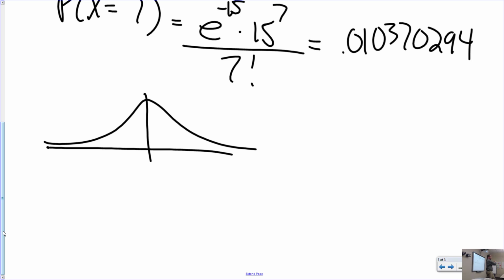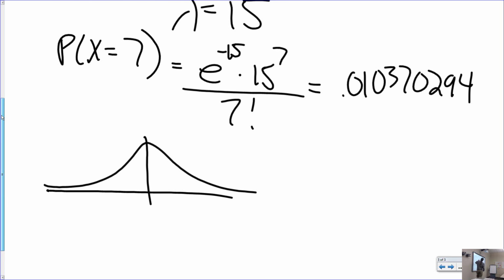But all of the distributions are going to be some kind of bell curve, just so you know. It should make sense to you as well, because it's a totally symmetric sort of thing. The probability that I make 14 errors is going to be the exact same as the probability that I make 16 errors, one less than the average versus one more than the average. Those things should be roughly the same.